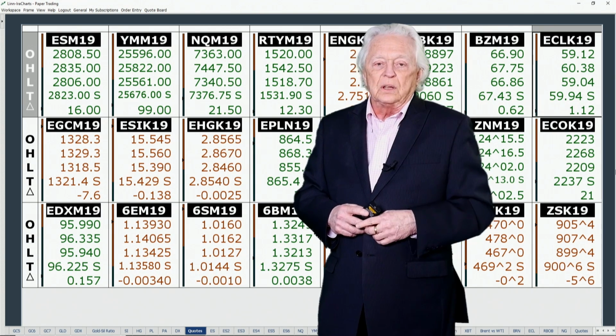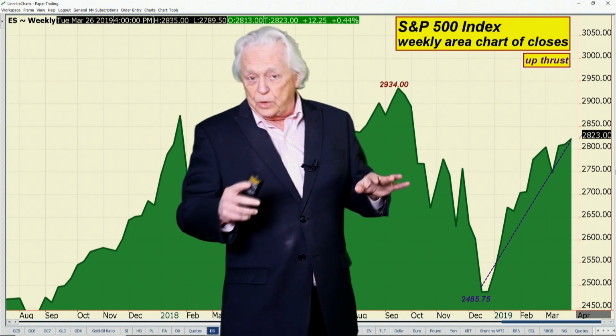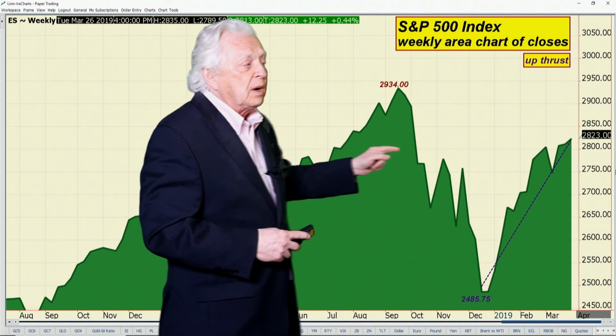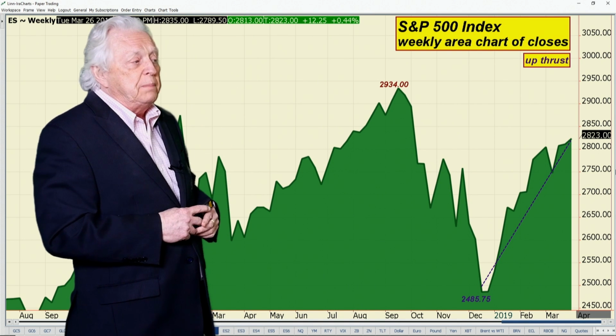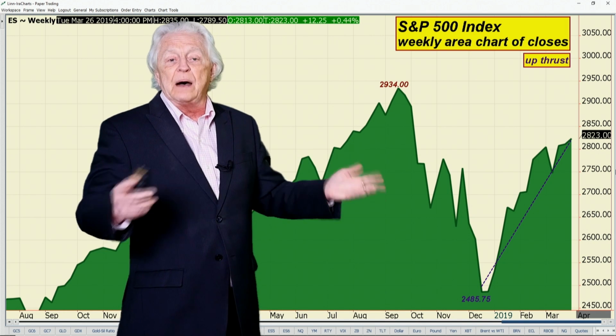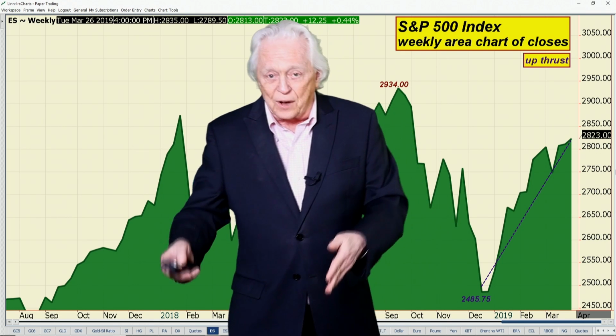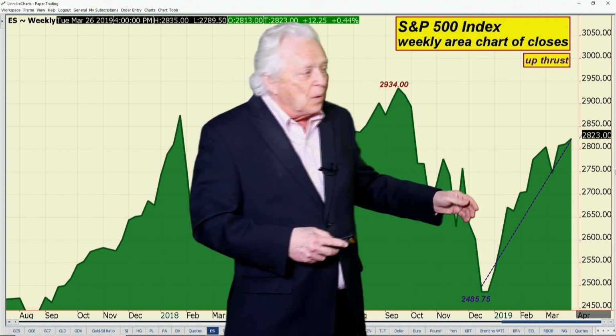I think the best thing we can do is go to the markets and take a look at it. And by the way, the API numbers came out and the estimates from the EIA in the morning look similar, maybe a 4 or 5 million net draw on everything. As you look here, you're back up into this area, and on a closing basis we've been here, and this is something of a resistance zone. Is it an out-and-out sell zone? No, that's not what we're talking about, nor do I put out buy and sell numbers for you in terms of recommendations. Never going to do it, not doing it now. What we just do here is analyze where the market's at.